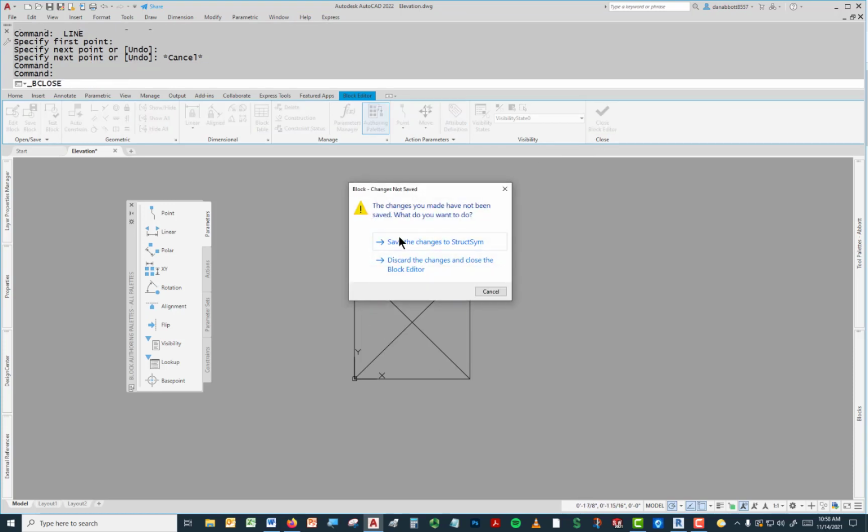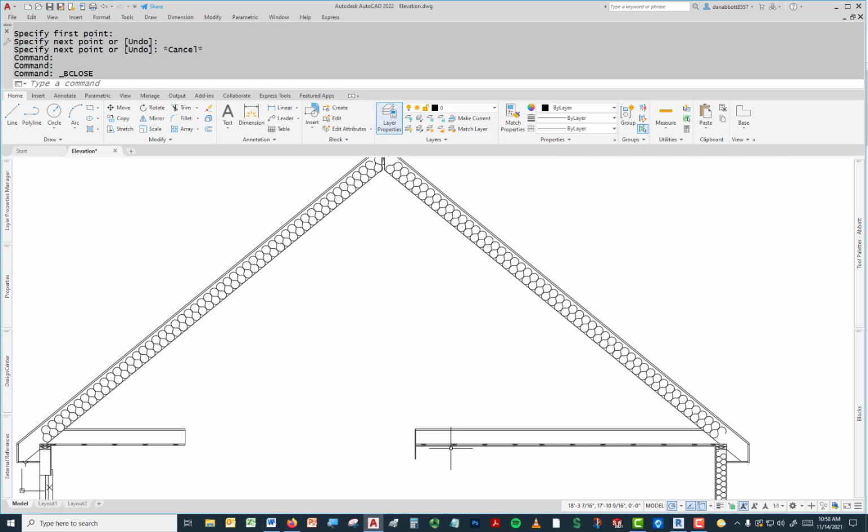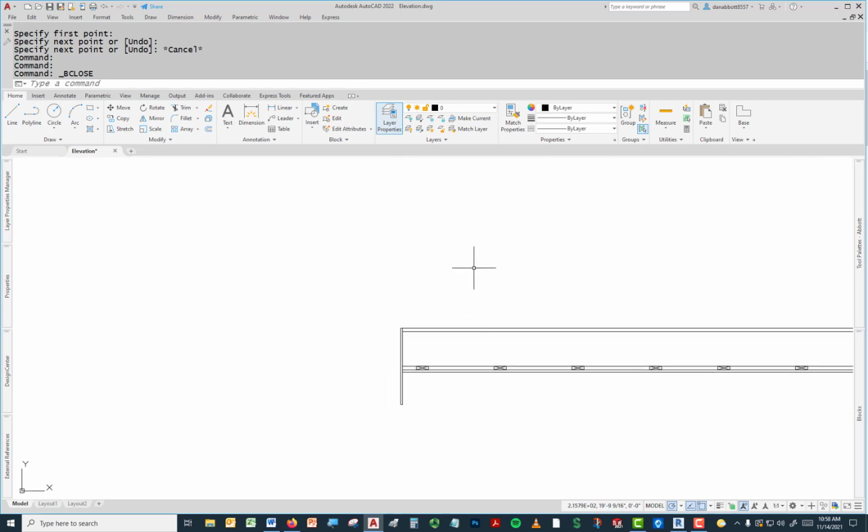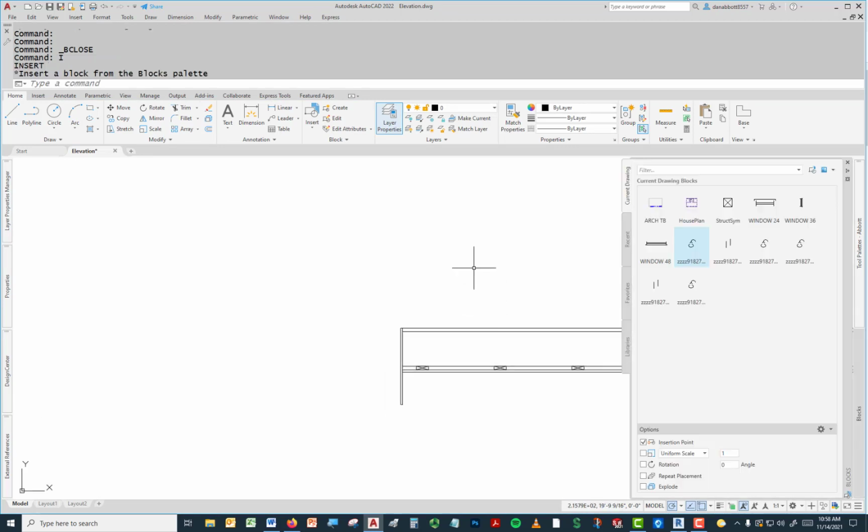I'm going to say go ahead and save the changes. Now when I want to use it, I'm going to insert it with a different X and Y scale factor. If I type I for insert, I get AutoCAD's new block palette. And I have to say I'm not crazy about this block palette. You can use it, but you might have to be careful. If you grab something and then try to change what it is you want to use for properties, it'll often gray those out while you're trying to place it.